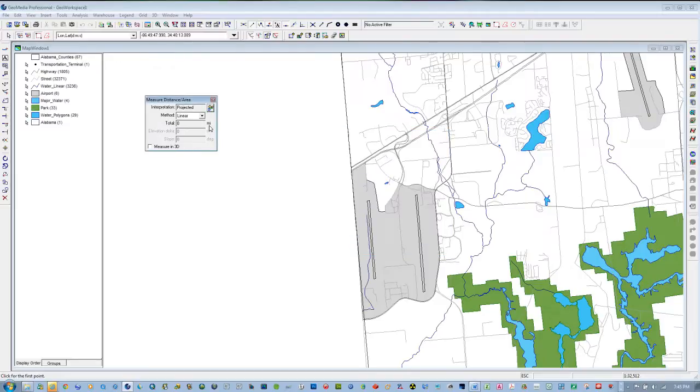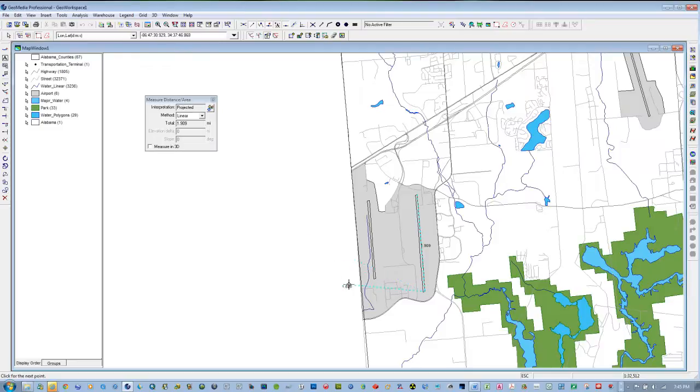Now you notice that this says miles. So just for fun, these are the runways. Let's measure one of these runways. You'll notice that little icon, looks like a mountain with a little point on top. That means it's hit a node. It's actually detecting a node. I'm going to left click right there, and then roll down until I hit the node again and left click. So the measurement of that runway is 1.909 miles, almost 2 miles long. That's how you measure distance.